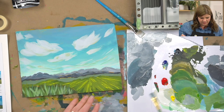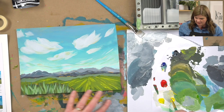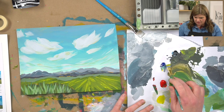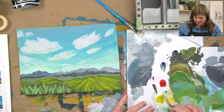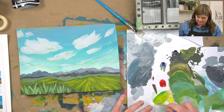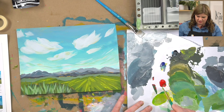Okay. And then I'm going to start with yellow. Anytime I'm making a green, I almost always start with yellow, since blue is a strong tinting color, and so is black. Okay. So quickly, see how quickly that became green. Of course, I didn't use a lot of yellow to start. Here we go. That's still too bright, and so to desaturate it, I can pop in a tiny bit of red.